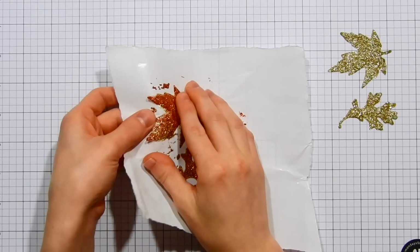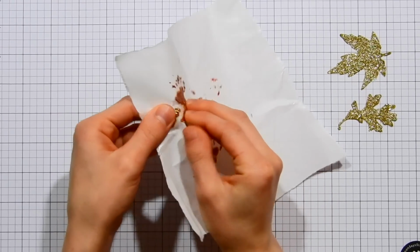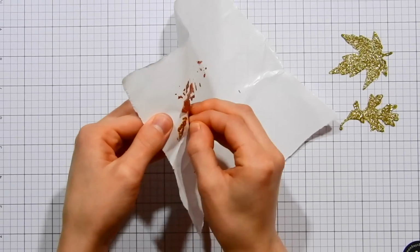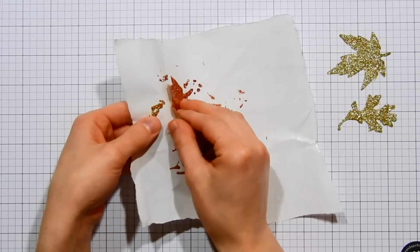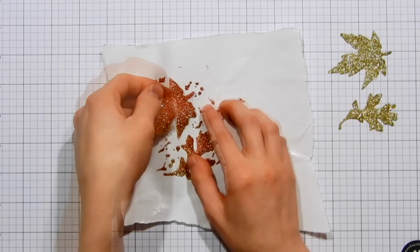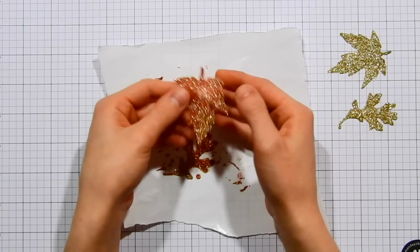To remove them, I'm very carefully lifting off the tips of the leaf, and I'm slowly working the glitter paste off of the freezer paper. Once I have that off of there, you can see we've got our leaf ready to go, and it creates a really beautiful embellishment for your cards.